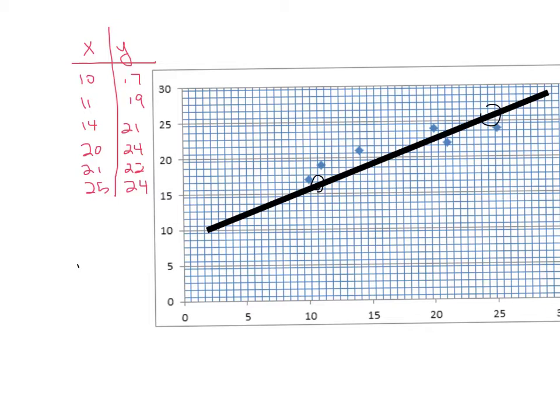So I'm going to say that this point right here is 11, 16. Now, I know it's not quite perfect, but because the graph isn't great, we can use that. And I'm going to use this point right here and call that 23 and 26. Okay, so now we have a trend line. We've hit a couple points on the graph. We need to find the equation of the trend line. y = mx + b.